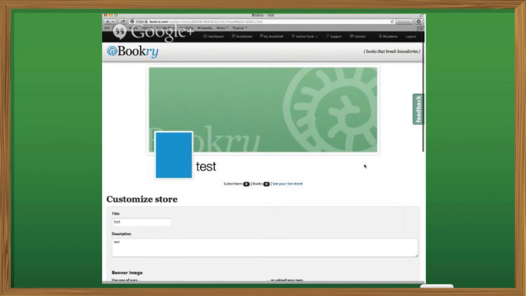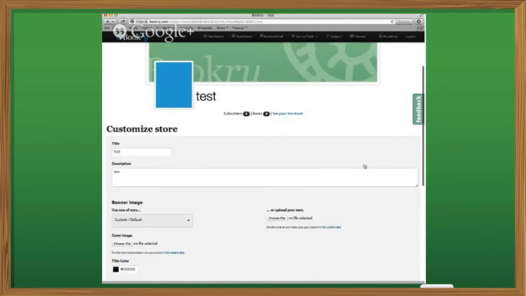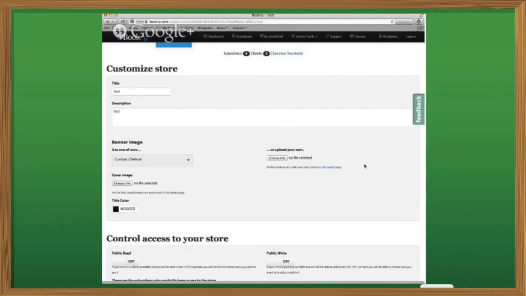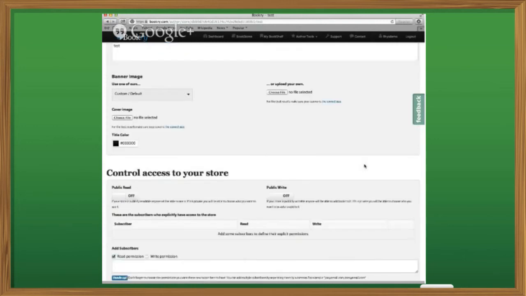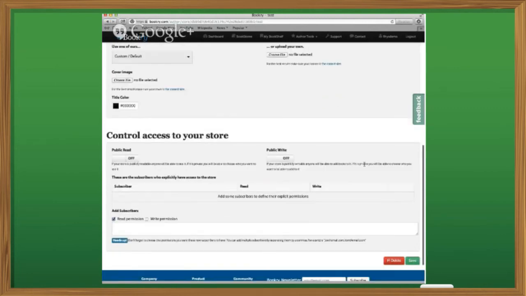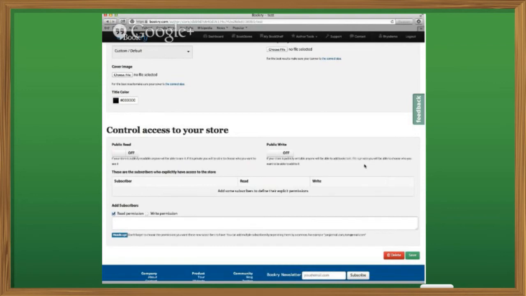And once I've created it, I can upload the book straight from iBooks Author. So I use the Bookery uploader, and it will zap the files up. It will automatically make it into a PDF and an iBook for me, and it'll share it with the readers I've invited in. And at any time I want to close that, remove some readers, make it time sensitive, then I can go into the store, add and remove users as I wish. So it gives you quite a nice degree of control for that.